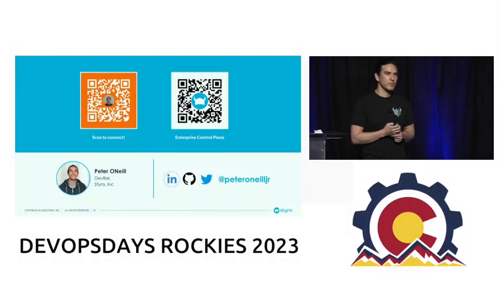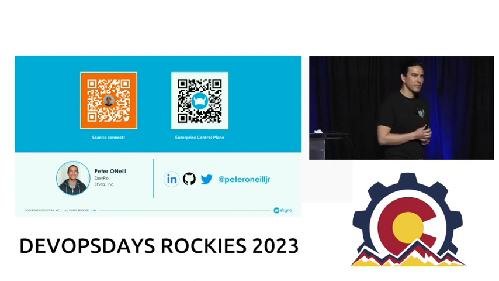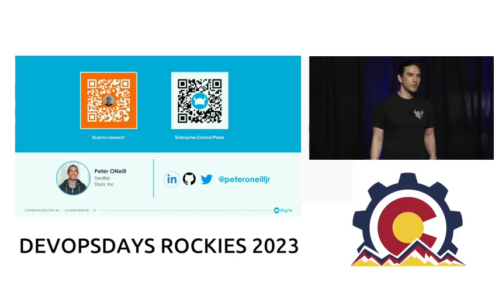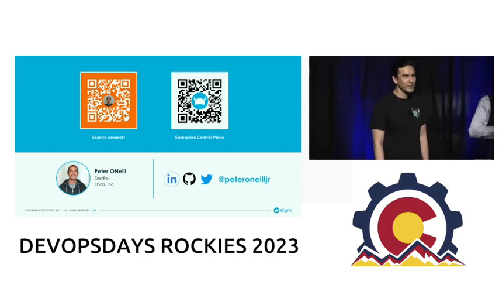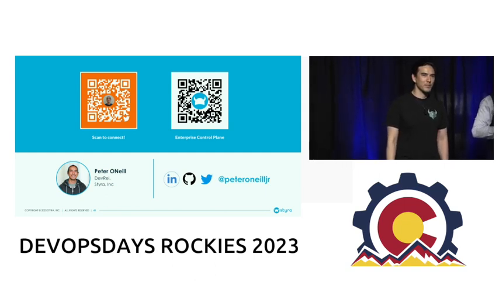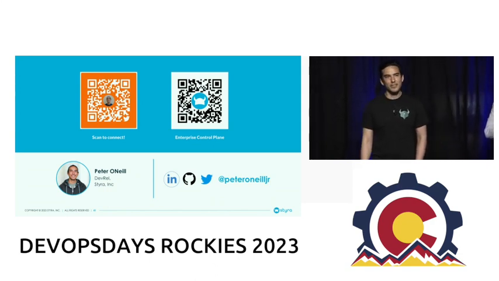Hey, thanks for the presentation. My team uses OPA, and it's great for evaluating those policies, but one of the challenges we have is we've got a couple of people on the team that are really passionate about it, and a lot of people who don't care about it. I'm wondering if you have any suggestions on how to get the whole team involved in writing policies and learning Rego.